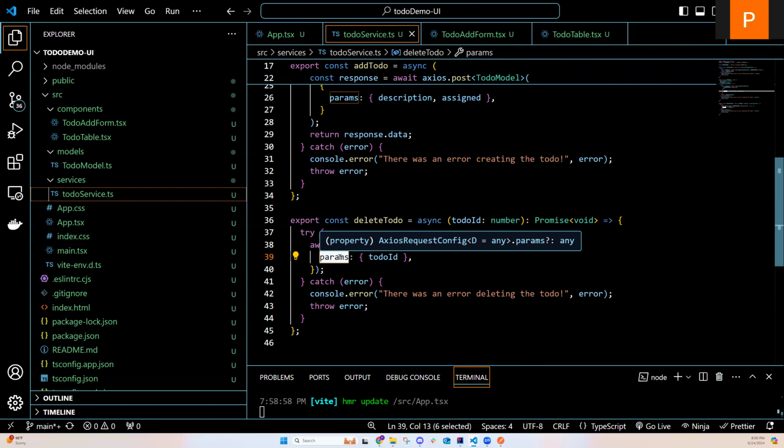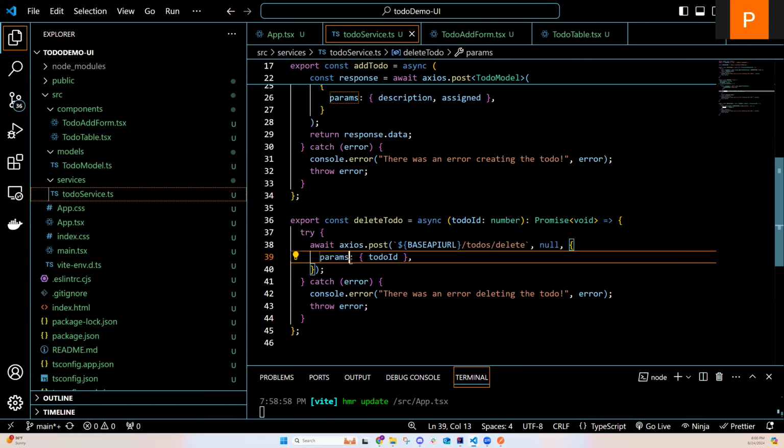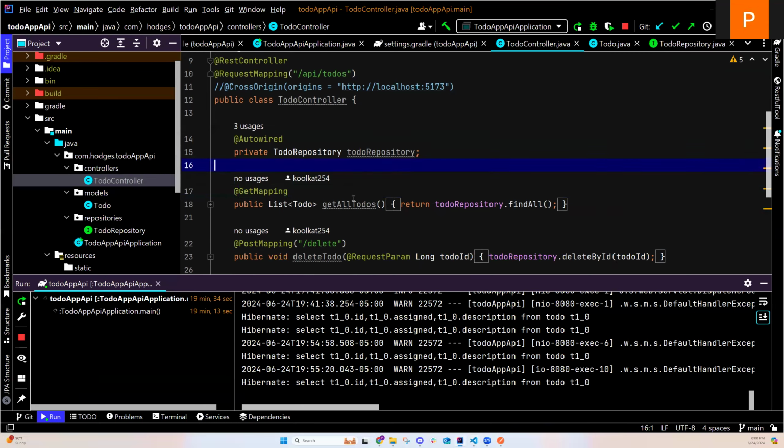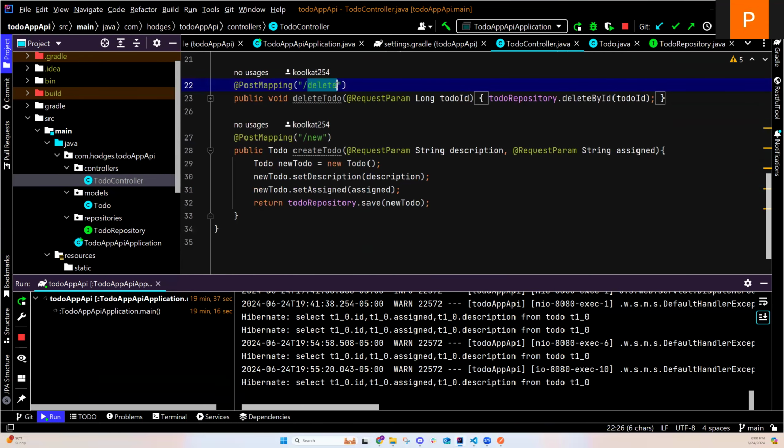I'm trying to think about why my Postman doesn't work, and I think I might have come up with something, but I don't want to do it here and with you guys right now. I'll post it though. So I have this to do, and then this gets sent as a post to the delete endpoint, and the delete endpoint goes over here, and the delete endpoint just says, hey, I'm looking for a request parameter that's this number, this long, and then I'm just going to do the to-do repository delete by ID and delete it. So it's a one-liner.